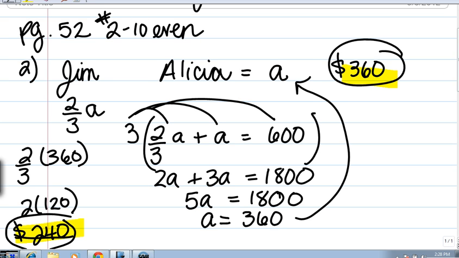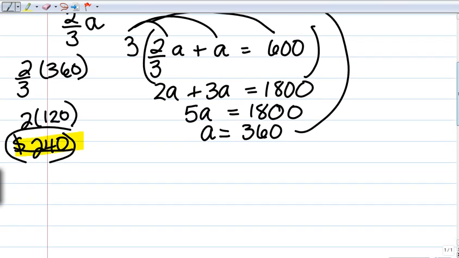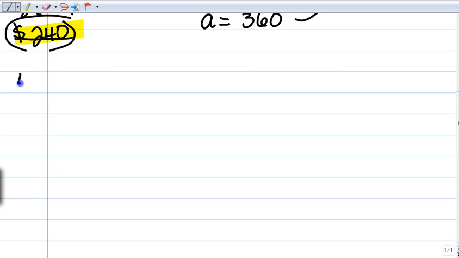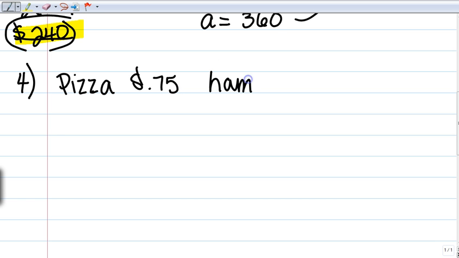Let's look at number 4. And again, you can pause, rewind these if I'm going too fast. Number 4 says a homecoming football game. At the homecoming football game, the senior class officers sold slices of pizza for 75 cents each. So we have pizza at 75 cents each. And hamburgers, I'm going to abbreviate, at $1.35 each. They sold 40 more slices of pizza than hamburgers.